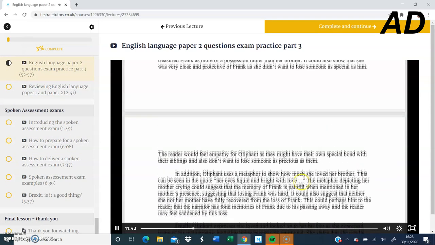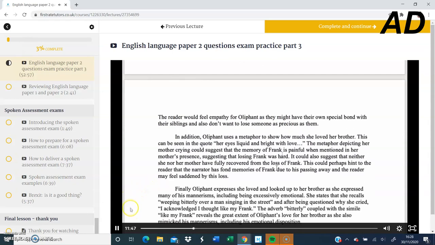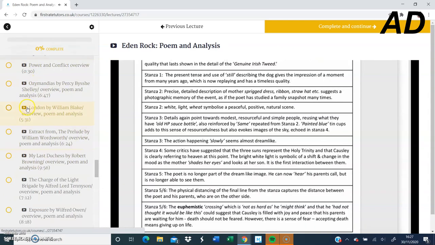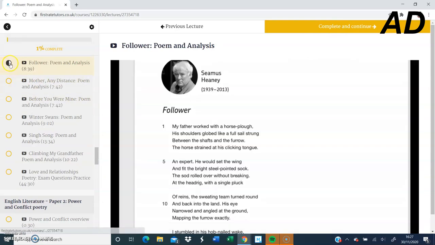It's so easy as well to keep track of what parts you've gone through, so it's a really great way to revise without getting really overwhelmed and trying to figure out what you've done. You can basically mark when you've completed a video, and then you can pick the autoplay button if you want to go through multiple videos one straight after the other.